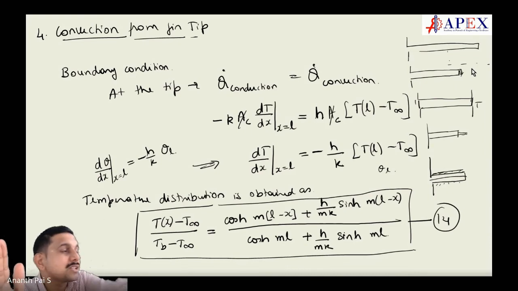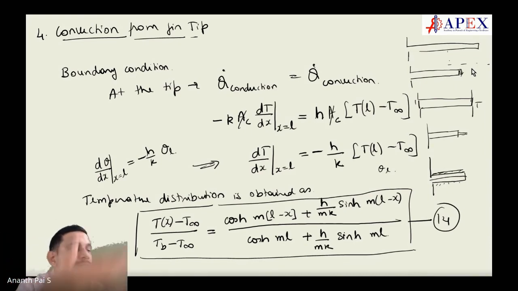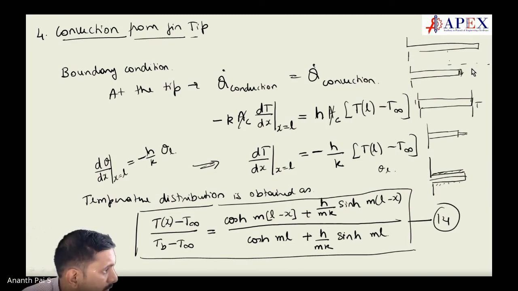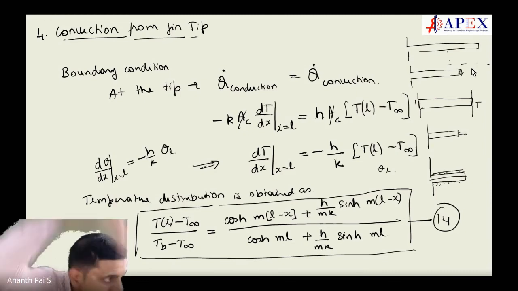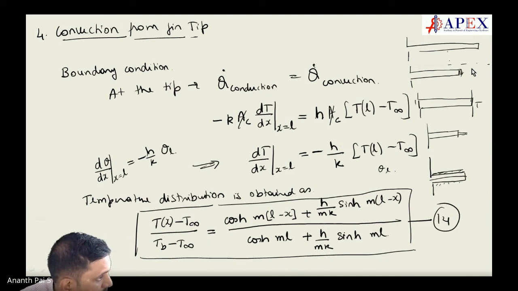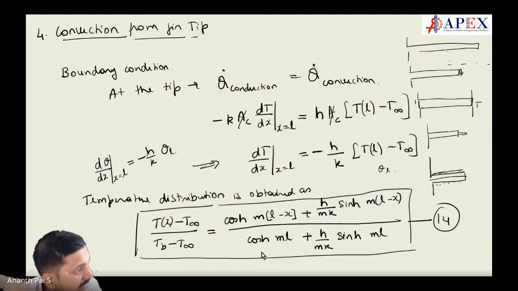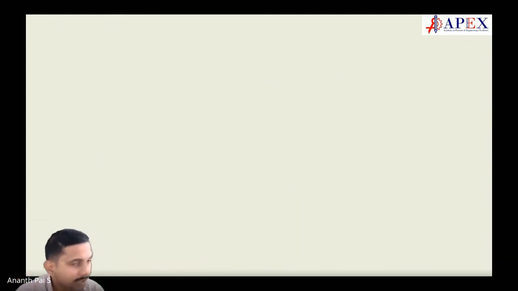Maybe there is a wall, like in a fridge, and you don't want the heat to pass to the other side. You might have a heat exchanger with a fin, and at the end there is a wall. You don't want heat to come out of that. You want heat to pass only through here. Then you insulate the tip. Then one by one, I will explain where everything is used.